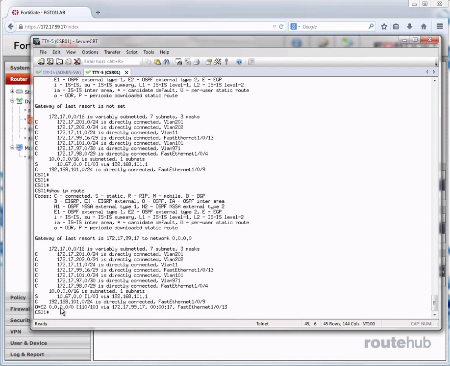The symbol OE2 right here on the left, this means that this OSPF route was learned from another routing protocol that was injected into our OSPF domain. Well, that other routing protocol was static routes. To be more exact, it was our default static route. So this is how you can configure OSPF routing on the FortiGate and connecting it to a Cisco Layer 3 device like this Layer 3 core switch for dynamically exchanging routes.